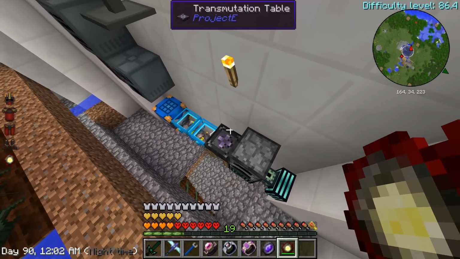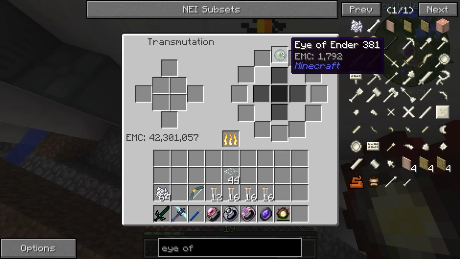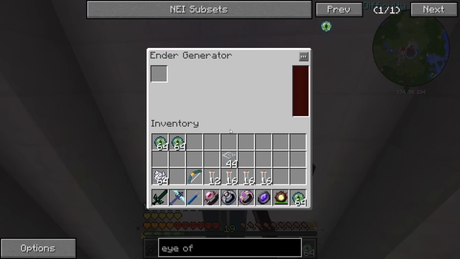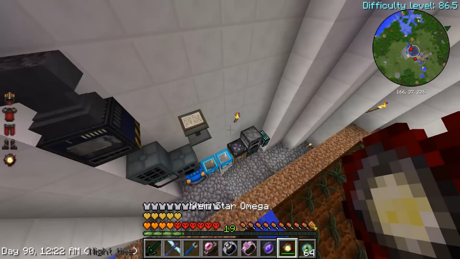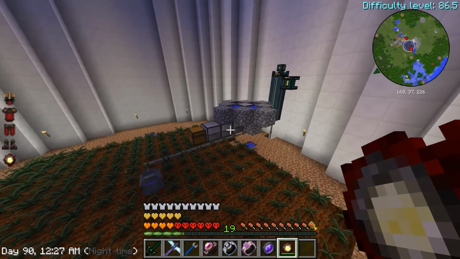Let's go ahead and run over here real quick and refill the fuel because I believe the fuel is out. Let's do Eye of Enders. There we go. We're going to do, what, 2 stacks of those? I think actually only 3 stacks, but that's fine. 1 and 2. All right, that should keep those running for a little bit. Those should be easy positive on keeping all this stuff running.